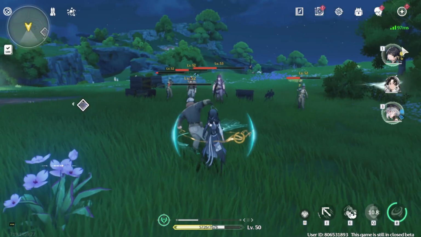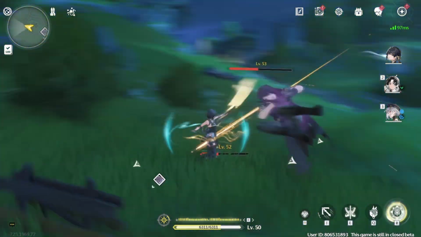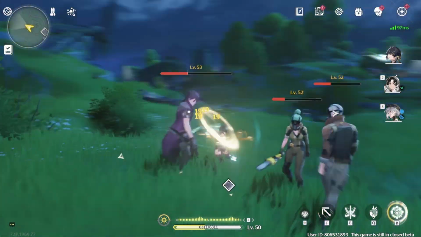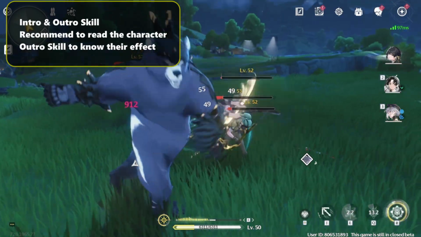See my Rover doing another plunging animation in here? Yes, that's the intro skill of Rover. As for the outro skill, we will never see it because that's actually more like your passive when you switch out the character. So in order to know what your outro skill does, basically you just need to check.